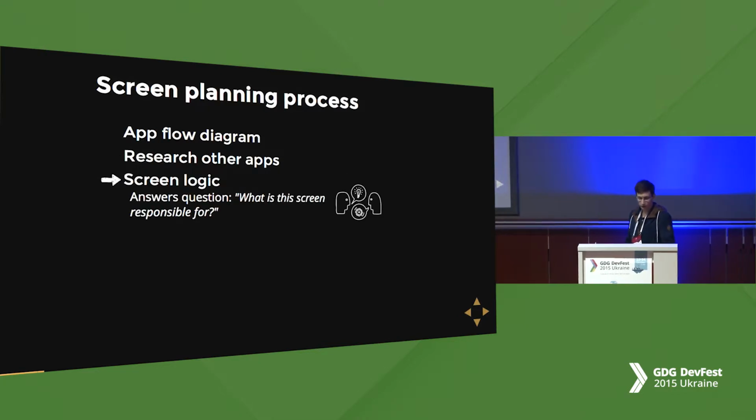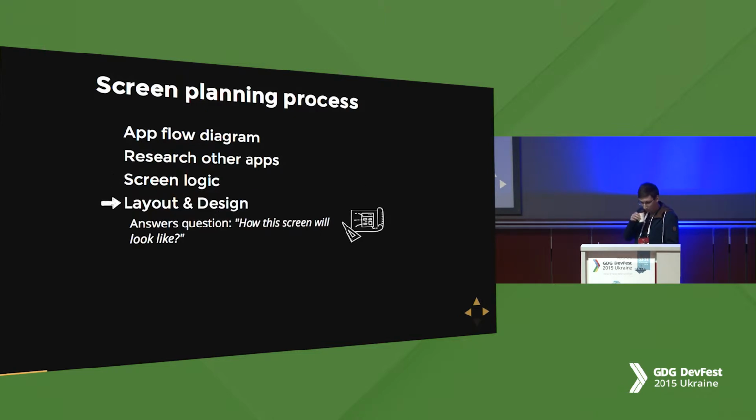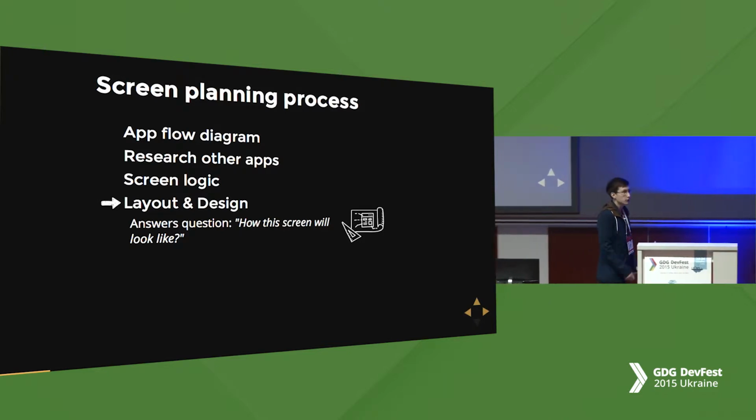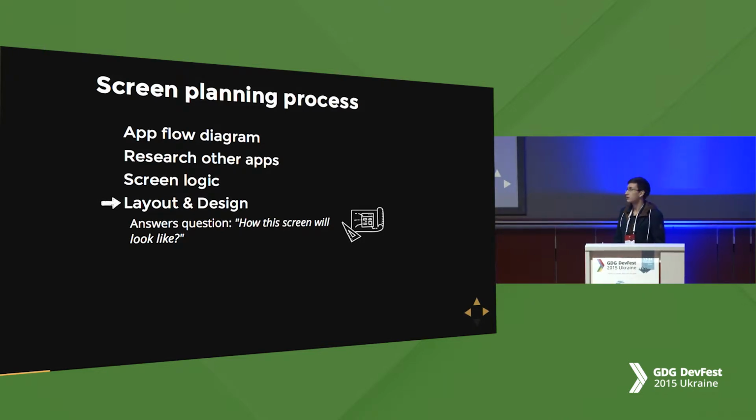After completing the first two steps, you should be able to declare your screen logic, and the third step will be able to answer the question: what is the screen responsible for? Now the final step is layout and design. Your job here is actually to give suggestions about how the screen should look like, about screen design and screen layout.